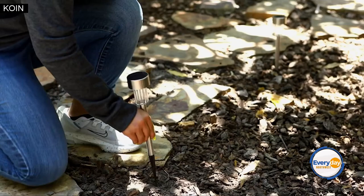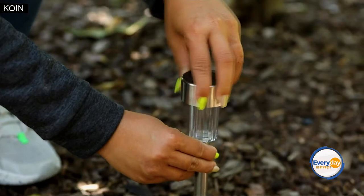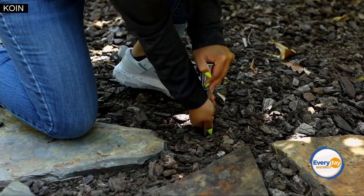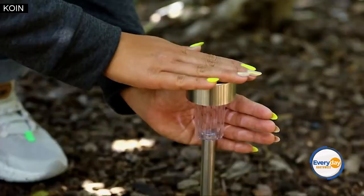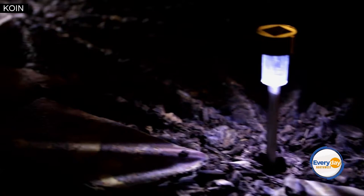We're welcoming people in, they know where to come, and we've got our front door looking good. Best Reviews also has safety tips and ideas. When people come to your home, you want to make sure they can find the right path, that it's well lit, that it's safe — no reasons for tripping and falling. And how easy is it with solar? You don't need to hire an electrician or do any rewiring. You can push these into the ground and let the sunlight work for you. These are a great way to add some pizzazz plus the safety.